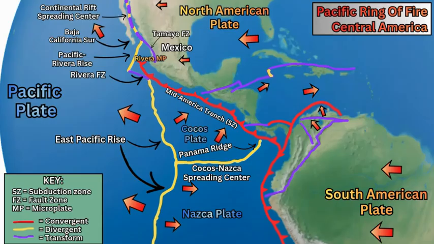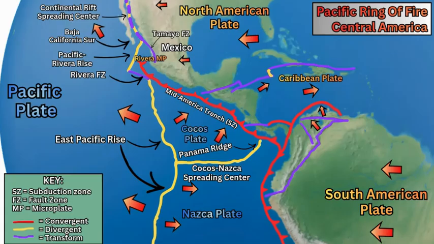Now we're looking at the subduction convergence part of the Central American Ring of Fire, and the main section to the north is the Middle America Trench, the subduction zone, where you have the Rivera Plate subducting underneath the North American Plate, the Cocos Plate subducting under the Caribbean Plate and North American, and it extends down to South America past Panama. Now this causes different blocks to form on different major plates.